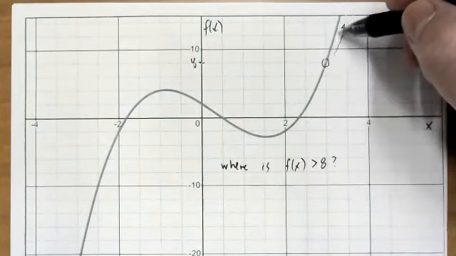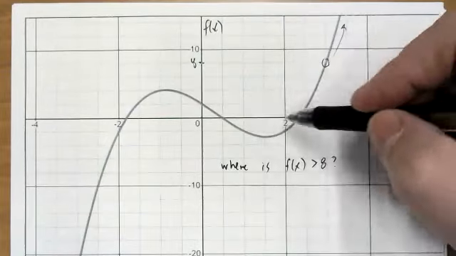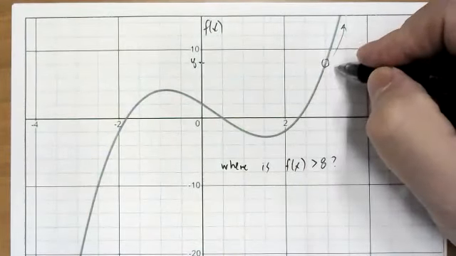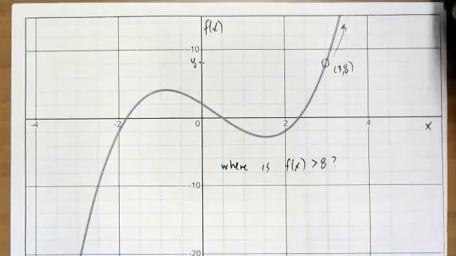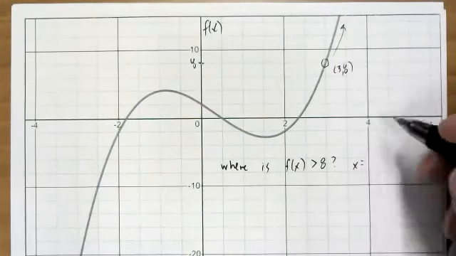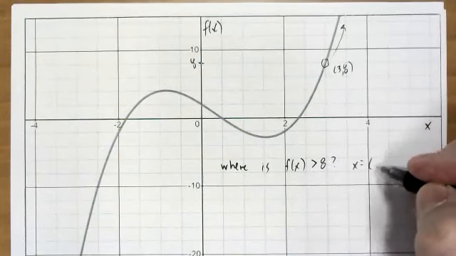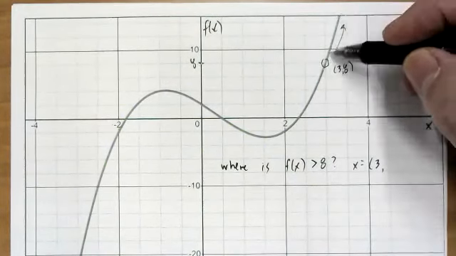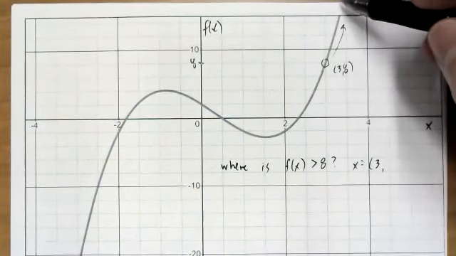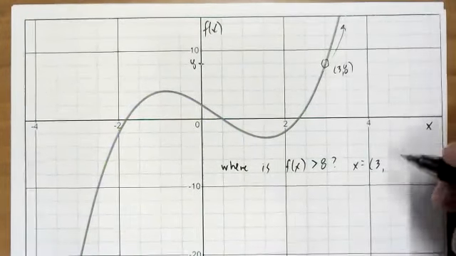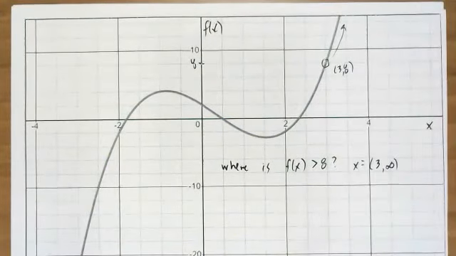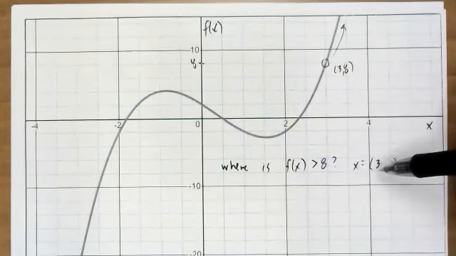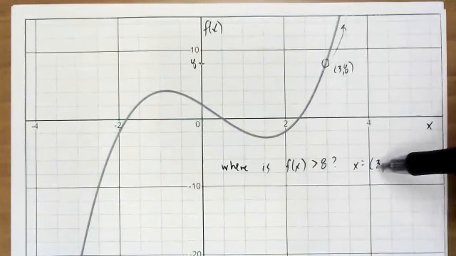So then what are the values of x for this part of the graph? Well, once again, you have to check your scale, because 1 is here, 2, 3. This point right here is where x is 3 and the function is 8. So as an interval, the solution is going to be, now it says greater than 8, so I don't include the point, so I just put 3. And now, what's the largest value of x for this part of the graph? Well, since this thing goes on forever, although it's going pretty high, it's still moving to the right some. So you say it eventually will get to infinity. So where is the function greater than 8? Well, when x is from 3 to infinity.